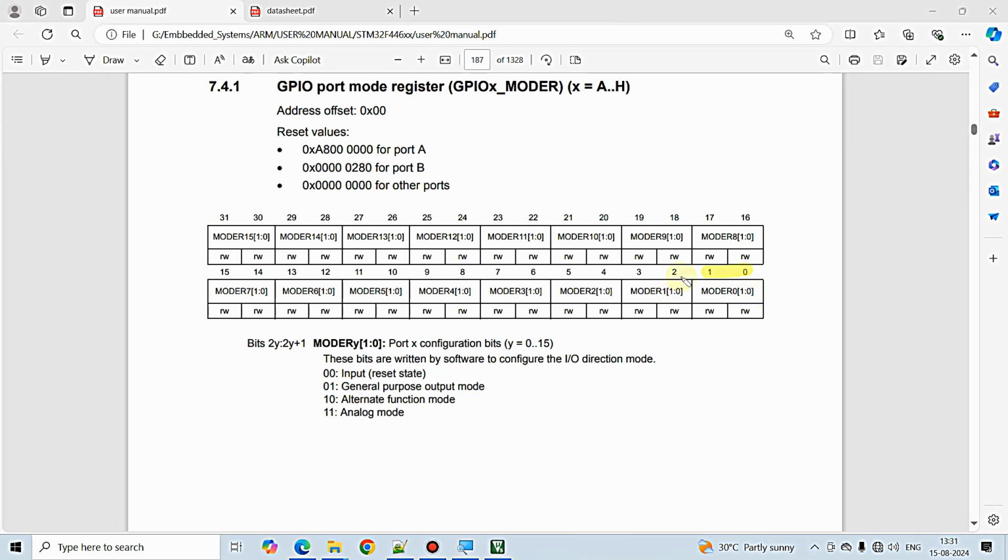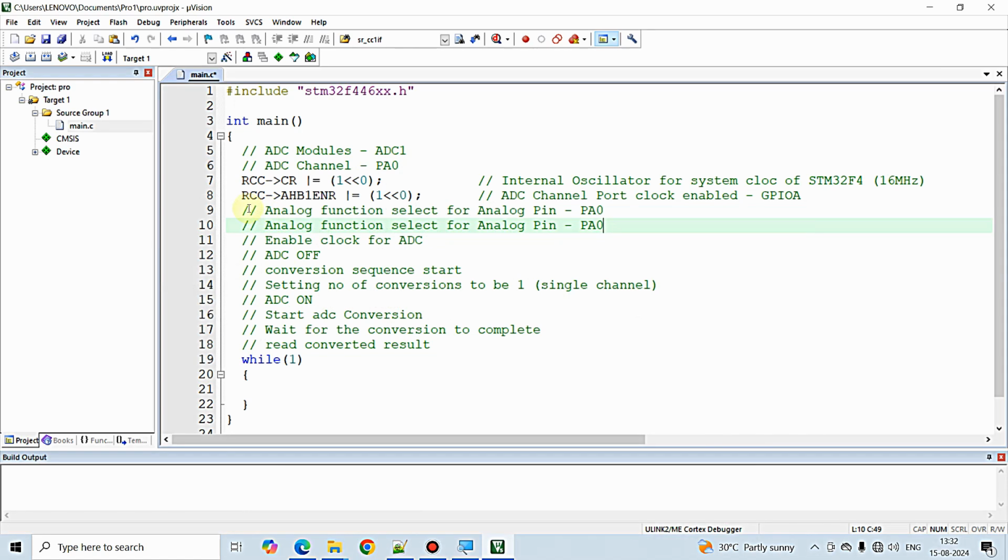And we have chosen the channel to be PA0. So these two bits, bit number 0 and bit number 1, will be helpful for configuring PA0 of the microcontroller. We want PA0 to be configured in analog mode, so we want to set 1 to both of these bits. Here you can clearly see 1 1 in both bits will configure the particular channel in analog mode. So let's do that.